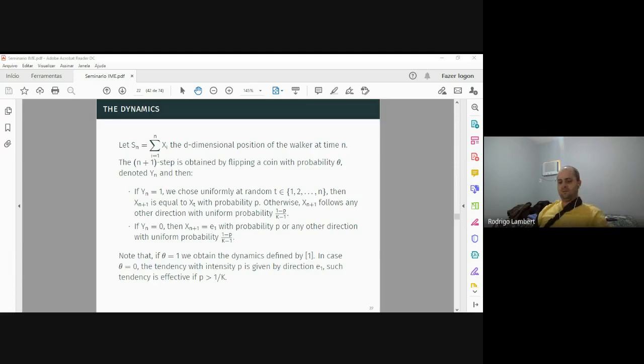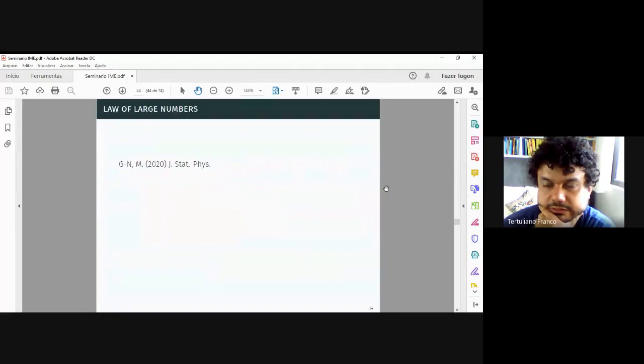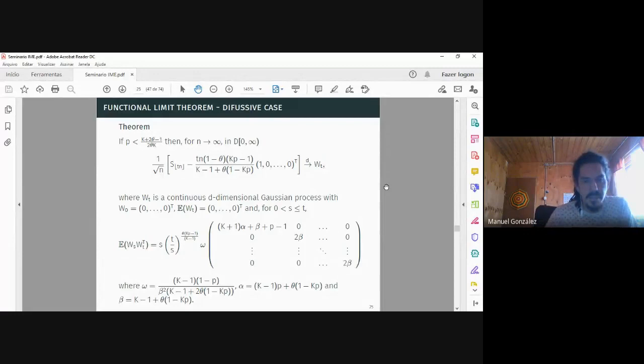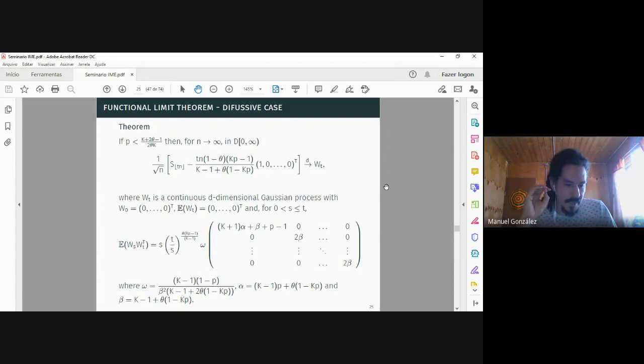I have a small question, Manuel. In this proof of the functional central limit theorem, is tightness an issue? How is the proof of tightness done in the results, in this functional limit? Do you work on D or on C? You work on D, I think, maybe. D, indeed. And then how does the proof of tightness go? It is guaranteed by the Janson theory. I mean, it's related to the urn process, this generalized Pólya type. It's covered by such theory. Okay, thanks.